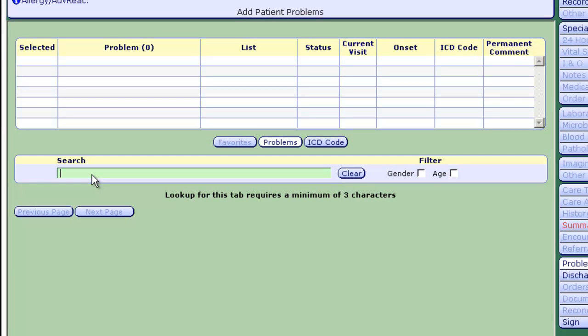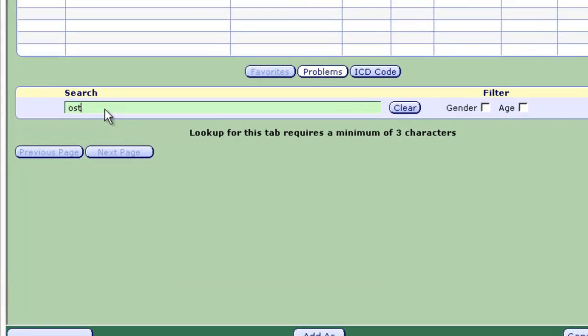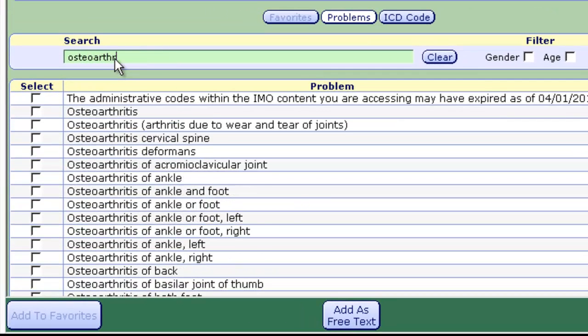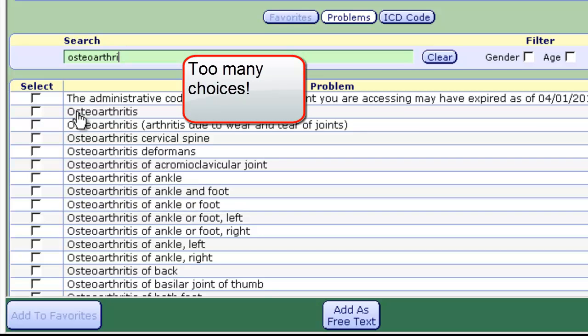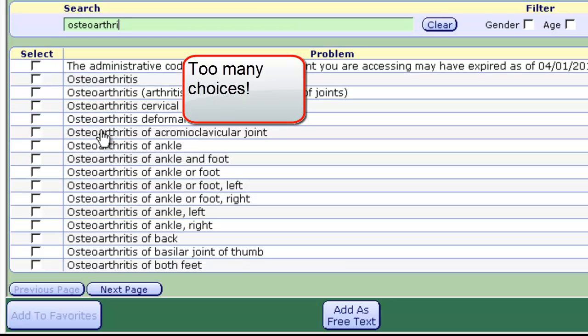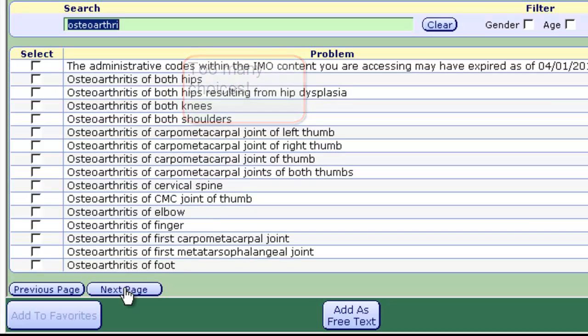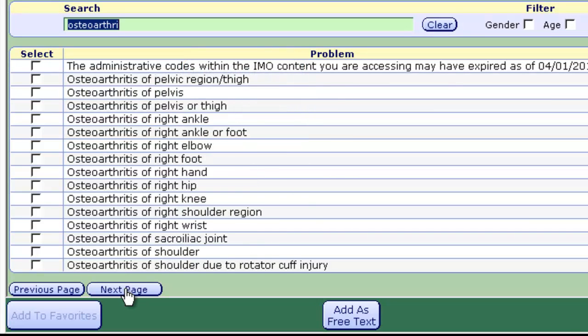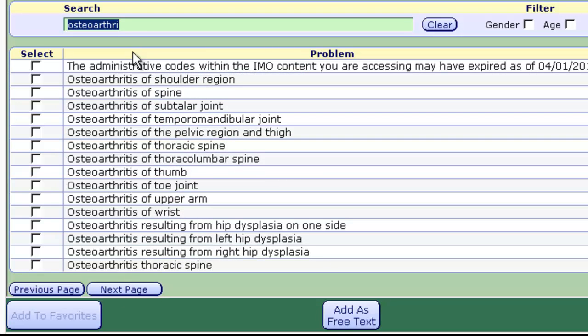Come down to the bottom left corner, and this takes you into the problem list routine with the search bar. This search bar looks into a dictionary that has tens of thousands of different terms in it. As you type in a term, like osteoarthritis, generally you're not going to have any problem finding an appropriate category. One of the problems, though, is you can find too much. If you have a specific thing you're looking for, it can be hard to tease out, because as you flip through these pages, there are dozens to hundreds of different types of osteoarthritis.